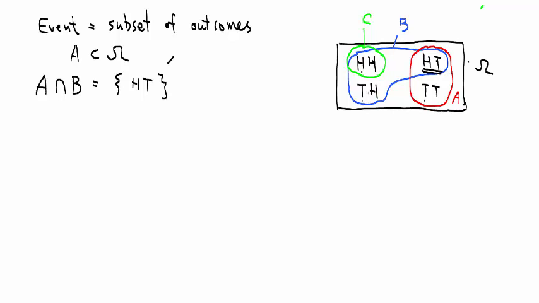We can talk about a union of two sets. For example, A union C. That means we need to have either the second coin flip as a tail, or both coin flips are heads. So this is head head in C, HT, TT. So this defines a more complex event.